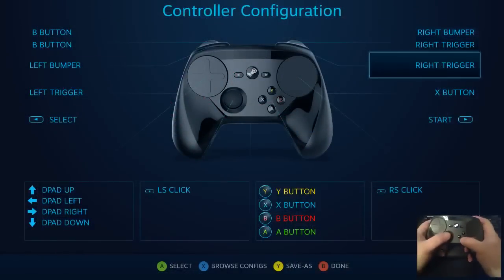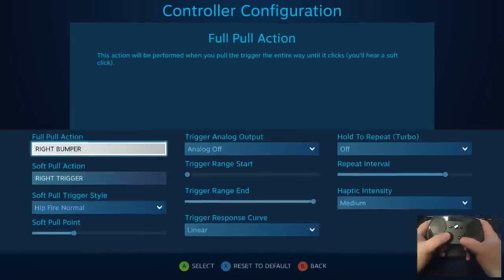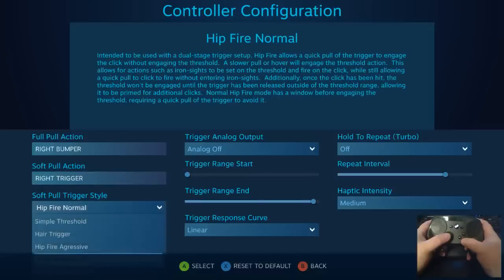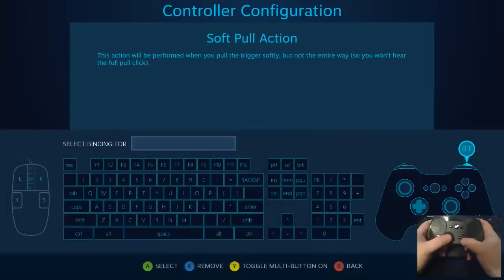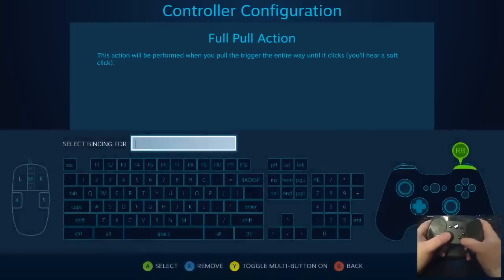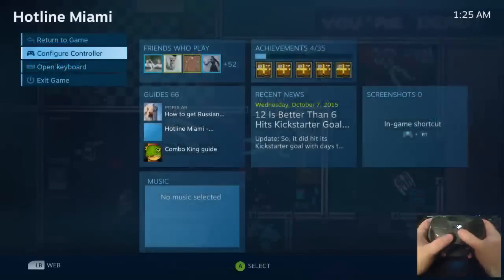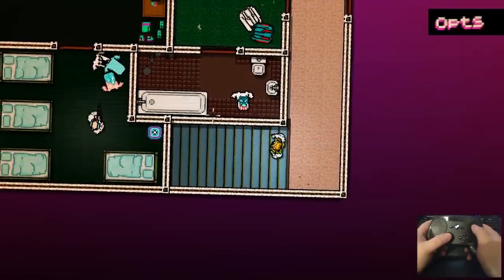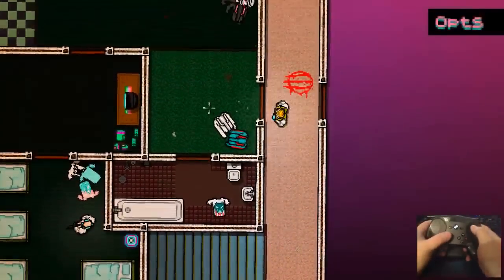So we'll leave the right trigger on this. Or do, no, you know what? This, we will make the right trigger. And we'll set the soft pull to that, and we will remove that. Okay. So now everything is that. Swap targets with the paddle back here. Okay.